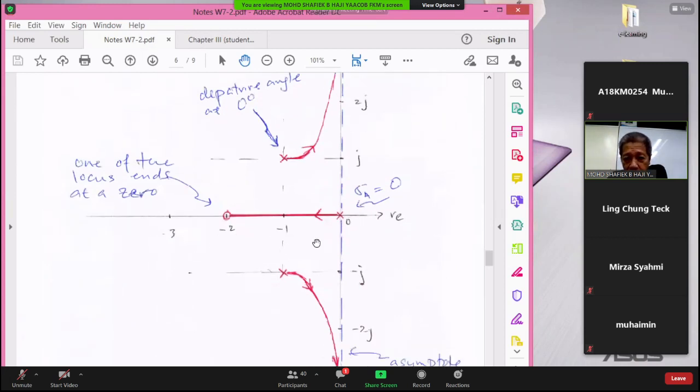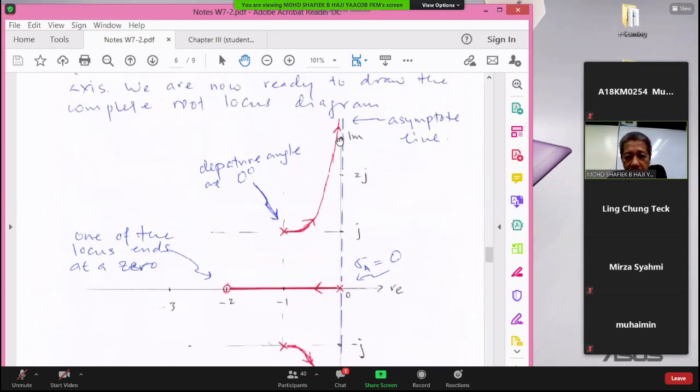So we start with these 3 poles and 1 zero, and we know that our locus will start at the poles. One of them, from our first pole at the origin, is going to go to the left and end up at the zero at -2. Since we only have 1 zero, the other two loci will end up at infinity. So this is our asymptote line exactly on the imaginary axis. The blue line here is the asymptote line, so our locus will never cross to the right of the imaginary axis.